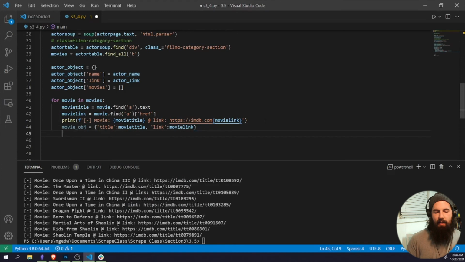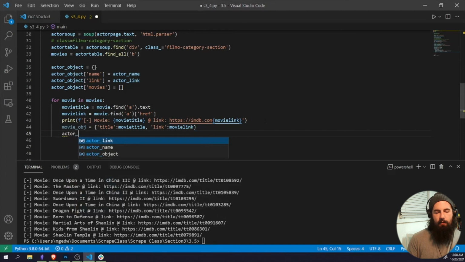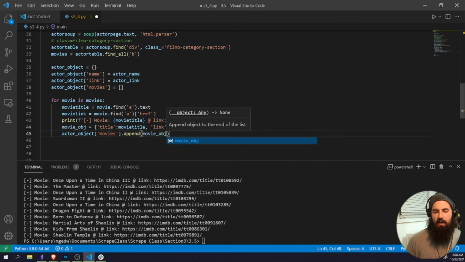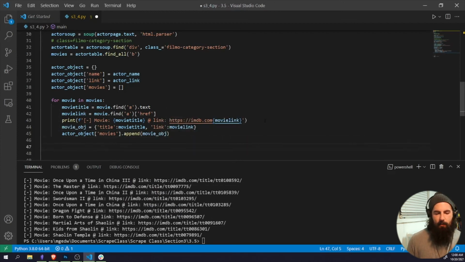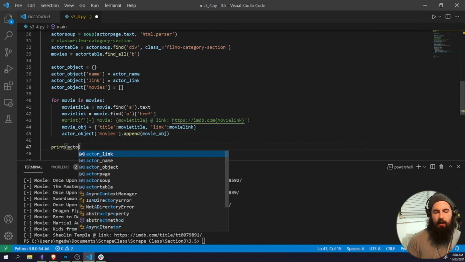All right, so we've made the movie object, and then we're going to throw that movie object into that empty array we were talking about. So actor_object at movies, we're going to append a new movie object, and we're going to throw in movie_obj. And I promise all this is about to make sense. Let's comment out this print right here, and instead, at the very end after all of this, we're just going to print out the actor object.